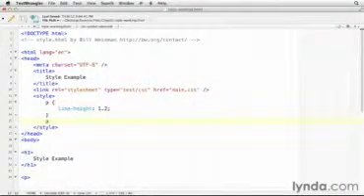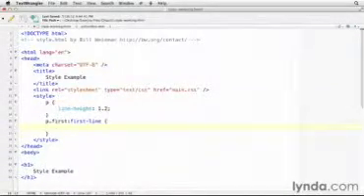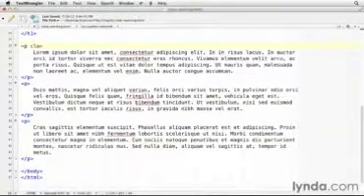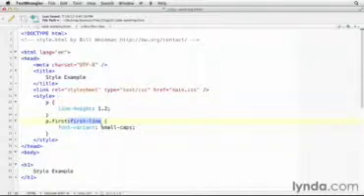And so I'm just going to say p.first, first line. And so dot first means that it's a class, so I'm going to have to call out that first paragraph and give it a class of first. That's a class selector. And I'm going to come in here and say font-variant, small caps. And I'm going to come down to my first paragraph. I'm going to say class equals first. So any paragraph with the class equals first, which is this dot first here, and then this pseudo selector of first line means it'll just apply to the first line of the paragraph, and it'll give us small caps.